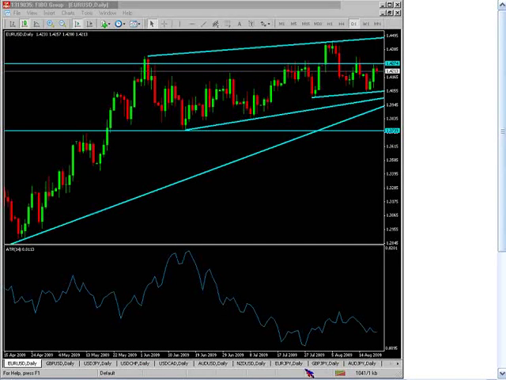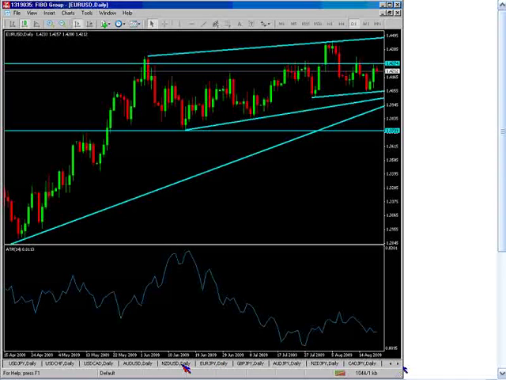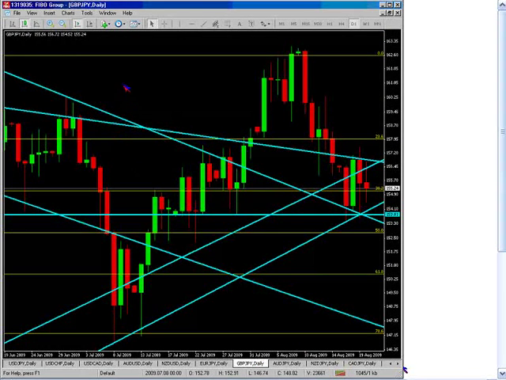So let's look for a currency pair that's been a little more exciting. If anybody has any suggestions, I would certainly love to hear them. Off the top of my mind, I'm going to think about the pound yen. The pound yen, well, what a messy chart. So we're going to erase all these lines and we'll start from scratch, which is the best way.